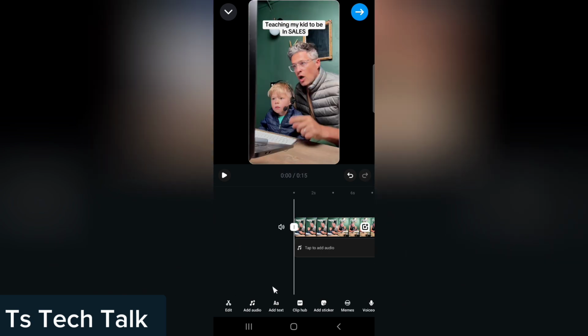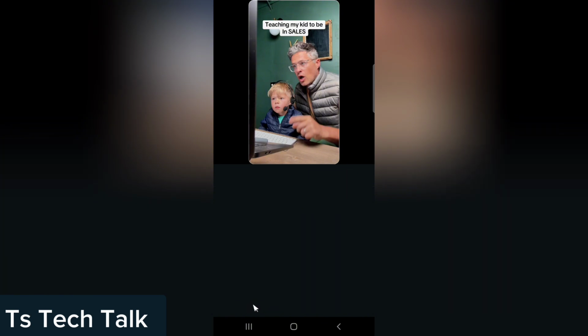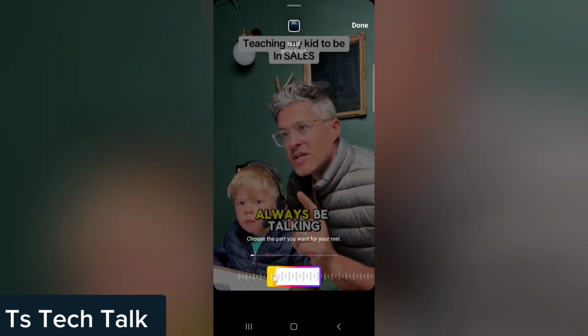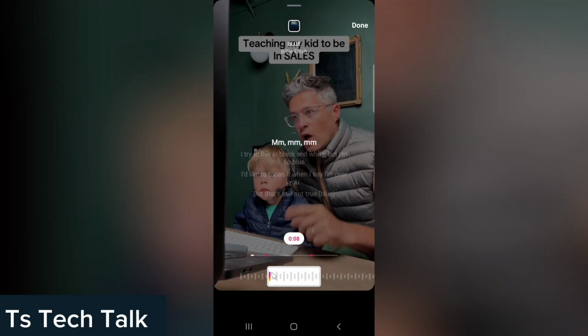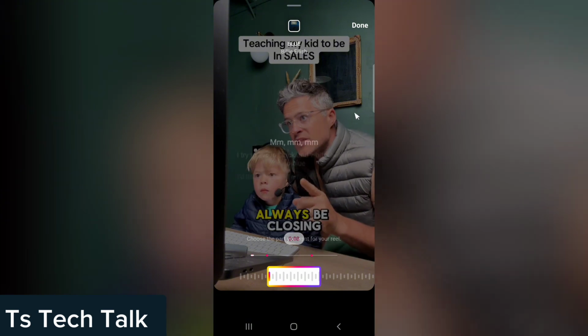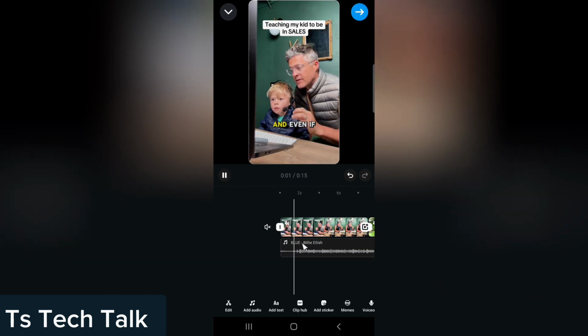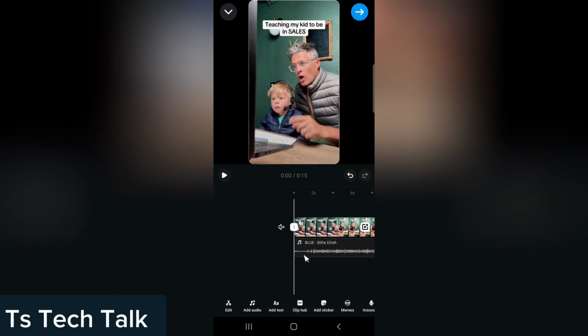Now another thing, if you decide to add an audio to the video, you can click on add audio and you can choose any audio, and this is the audio. You could actually move this timeline to any interesting timeline that you want from the audio, and then once you're done, you click on save. And now after you save, the audio is going to be added to your video. You can see this area rolling up. It means the audio is being added. Let it be. Now what actually happened is it added this audio, and then it removed the voice from the sound. You can notice right there, this voice is no longer there. So when you click on this, the voice is going to be active. Now you can play it.